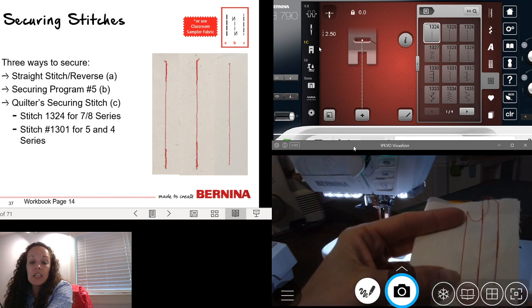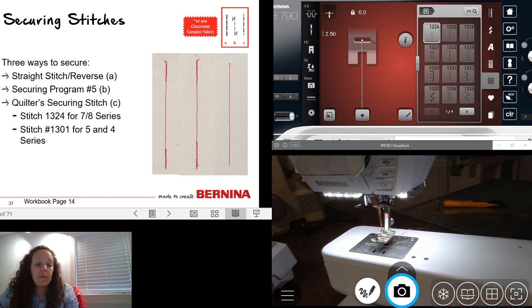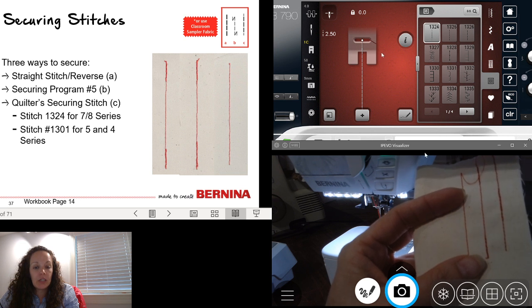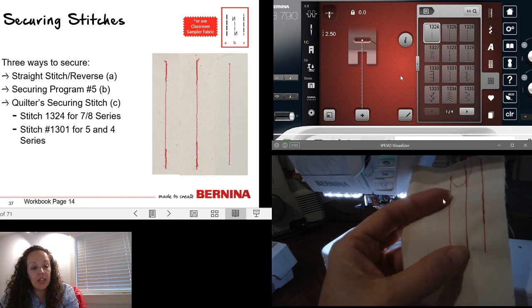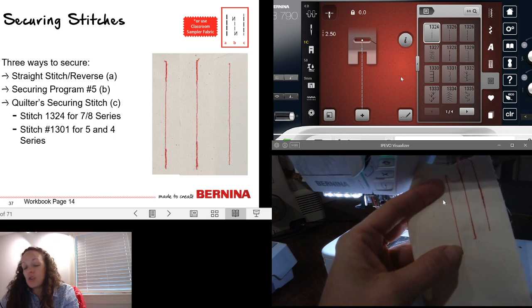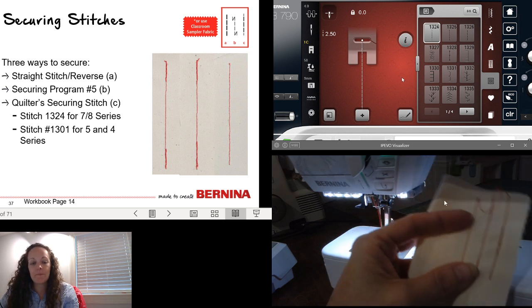This stitch, this quilter securing stitch, is what I use when I am quilting a quilt. Okay. Because when I'm quilting a quilt, I want to make sure that I don't have any of this bulky overstitching. Okay. So I make sure that this is the choice that I use. And then that keeps me from having to bury all my tails and manually tie all my knots. Okay.